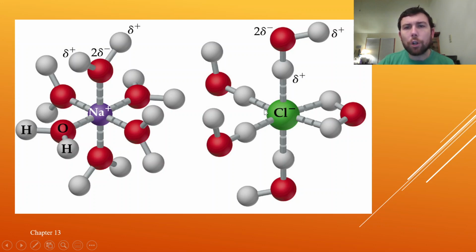And then with the chloride ion, the positive ends of the water molecule near the hydrogens are forming ion-dipole interactions with the chloride ion. And so that's just an idea, and you can see that the water molecules have completely surrounded the ions on all sides, right? And so that would be an example of the solvation and hydration process, just looking at it at an individual particle level.